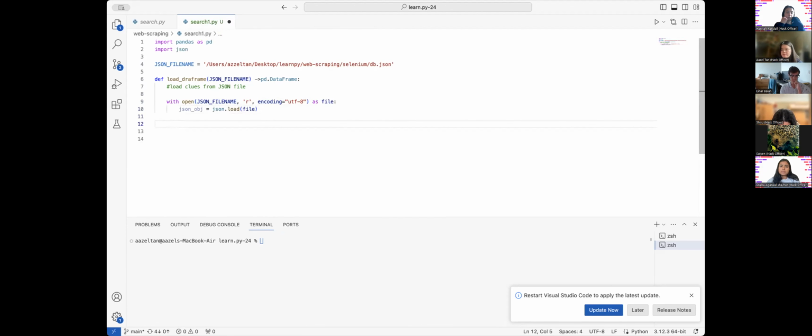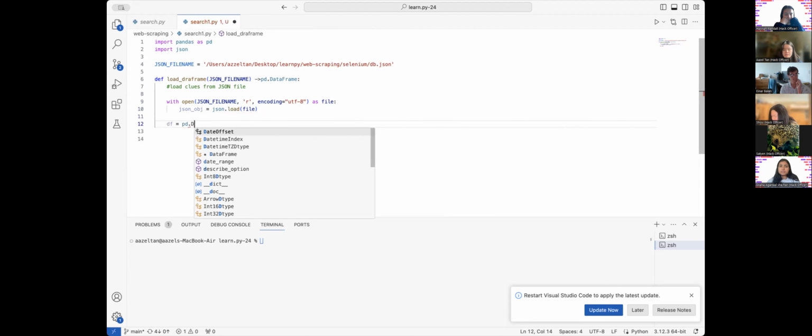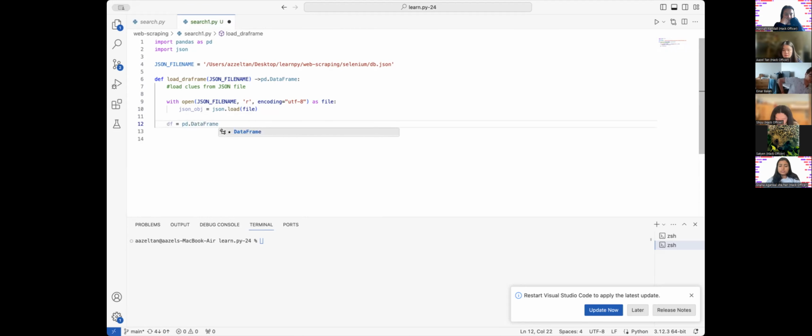And then once we have loaded in our JSON data, we can create a data frame. So here we'll use data frame equals pd dot DataFrame. So here we'll use list comprehension to create a list of tuples. Here we need to specify hint.